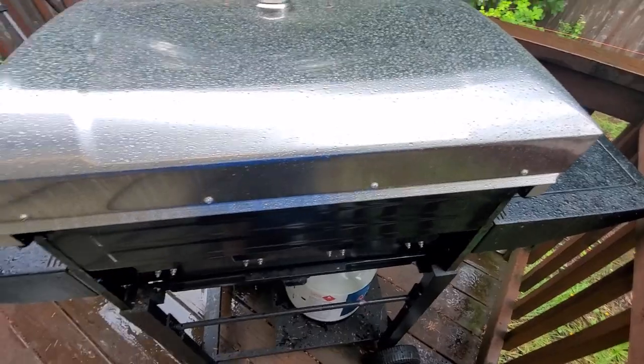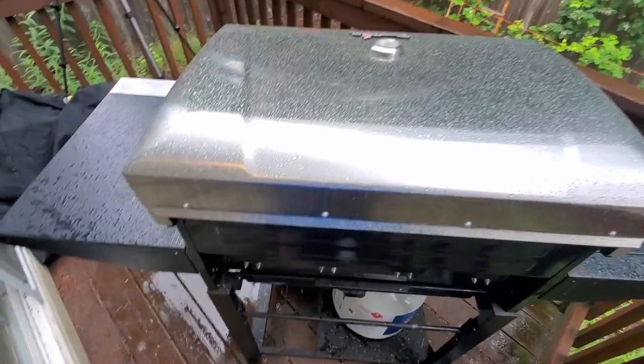Overall, for the price of this grill, it's a really, really good grill and I would recommend it to anybody. I dropped the grill off last night at its final resting place and we made one last meal on it — some chicken breast cutlets and some short ribs. It was really good. I'm sad to see the grill go. If you guys are in that price range, $250 to $300 for a gas grill, I can't recommend the Charbroil enough. It's a great bang for your buck.